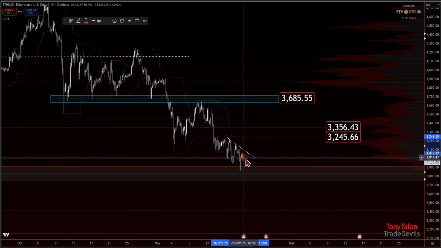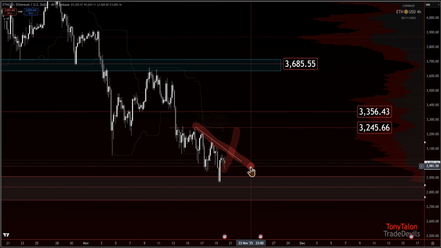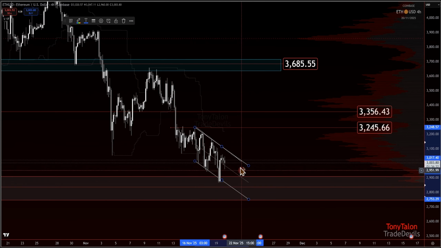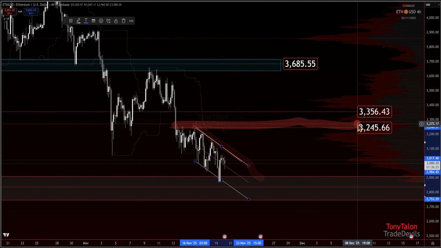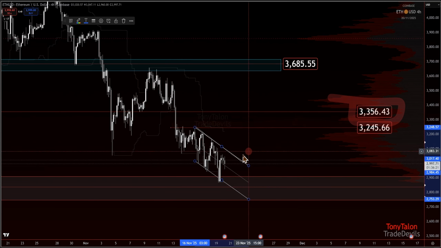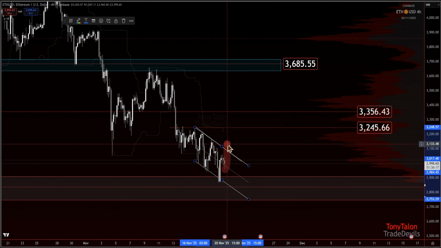This could be the first step, a little move up past this downtrend line that we've been dealing with here, as a first step that the bulls might be stepping in, and we could be getting a move to the upside. So this would be step 1 here, and then I want to see 325 break, and then we're looking at 3356. So when these levels come into play is when we start approaching it.